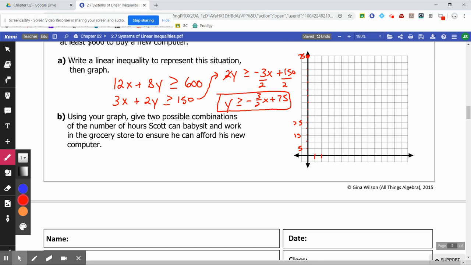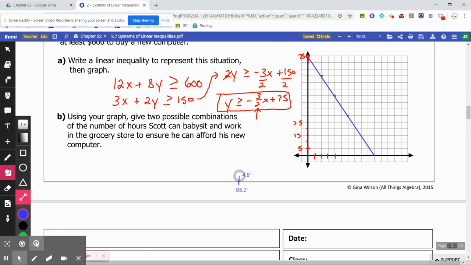If you don't let each box count 5 over here as well, if you don't keep that same scale, then it's going to be tough to count your slope. Because negative 3 halves, you need to go down 3 and over 2. And you got to be careful because each box counts 5, not 1. So going down 3 and over 2, if the scale is not the same, you can't just go down 3 boxes and over 2 boxes. But since the scale here, 5 is the y and 5 is also the x's, we can go down 3 and over 2. That'll be fine. Down 3 and over 2, and continue doing that on, and then connect your dots with a line.